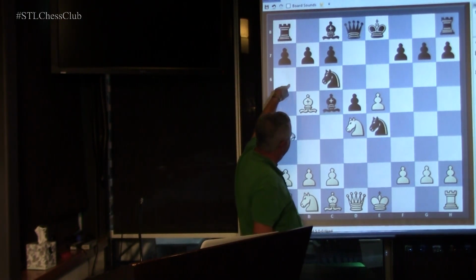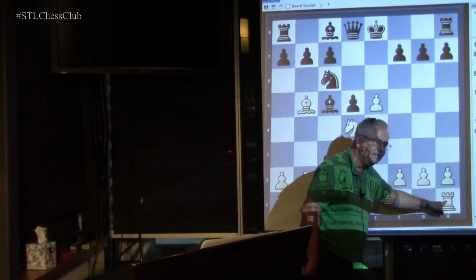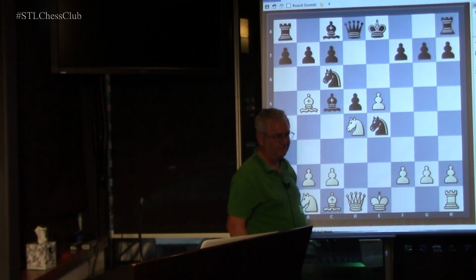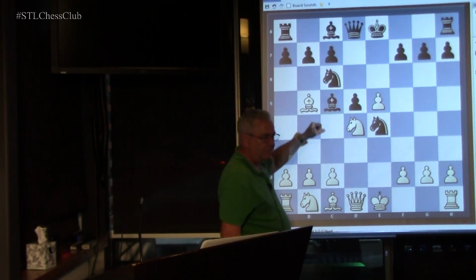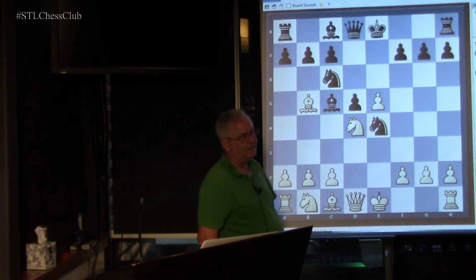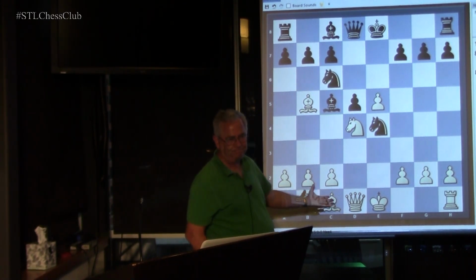That bishop comes here, checking the king. The king moves in the corner, blocks the rook. That rook can't get out. And then the queen takes the bishop. Now, white did get a rook for a bishop, but black got some pawns and has white's king stuck in a very bad spot. That's called more than adequate compensation. Black is winning that game.